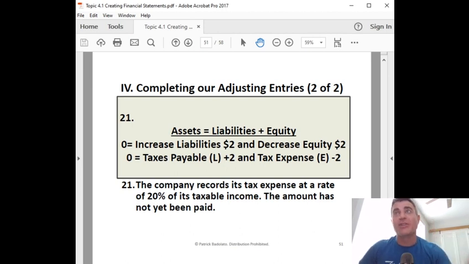That liability goes up $2, but we still do the same thing we've done with expenses. We have to reflect that the expense, on its own, is going to decrease the value for my equity holder. So tax expense is going to be my decrease to equity. Taxes payable is going to be my increase to my liability because I haven't paid it yet. And good news, that's it. We've processed all our transactions 1 through 21.